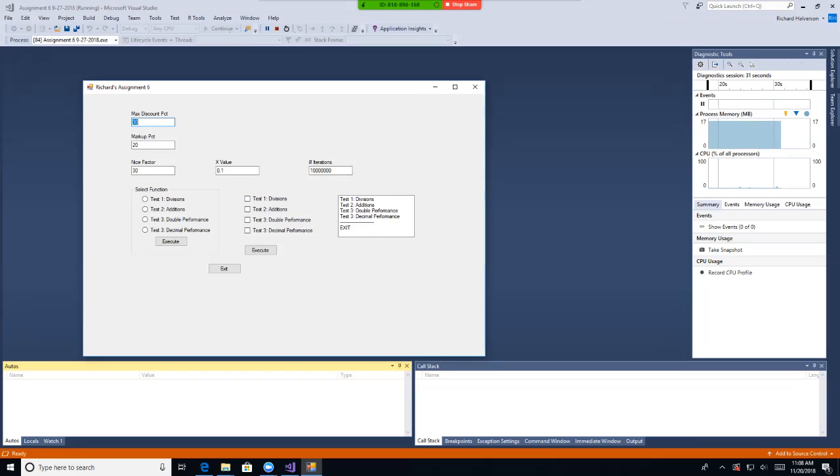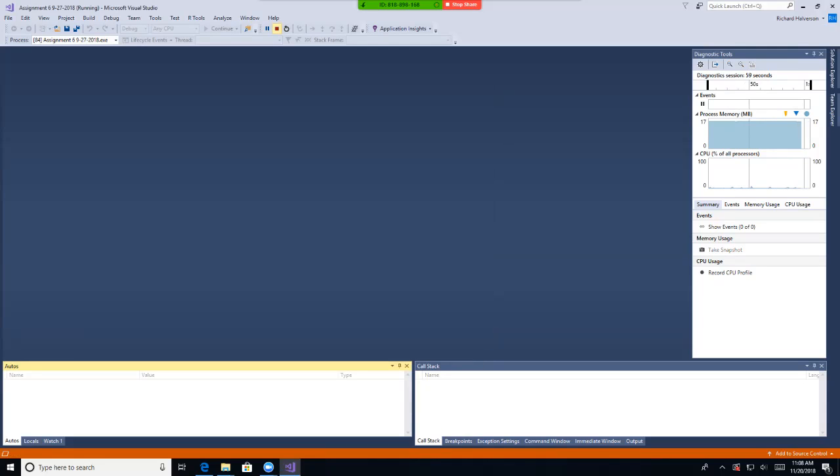But anyway, so the idea is, instead of having do test 1, do test 2, do test 3, for example, I'm going to have just an opening form that's got 3 buttons, and the first button is going to execute this first additions test.